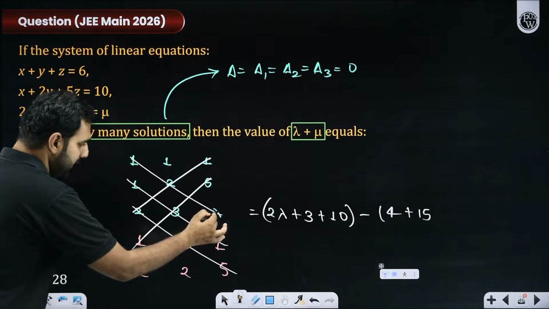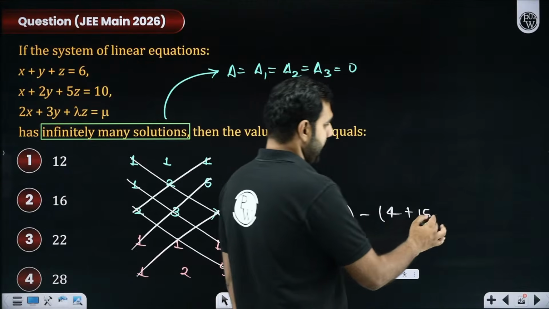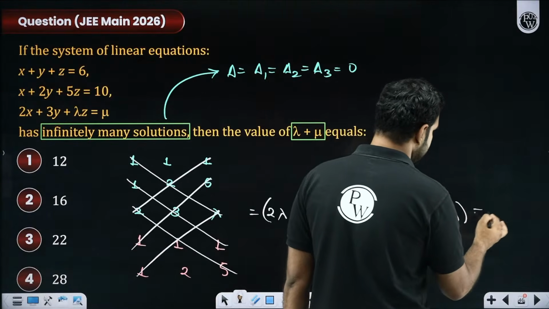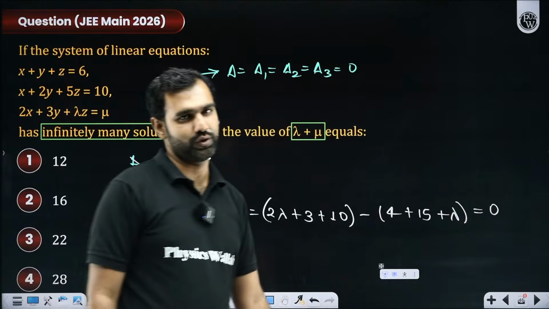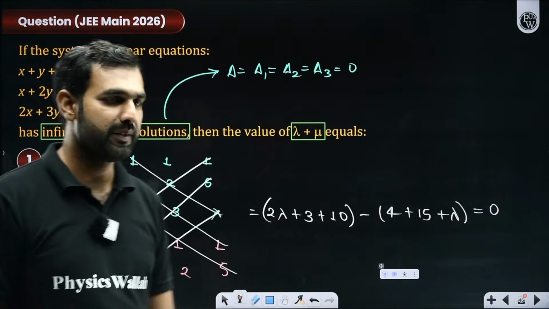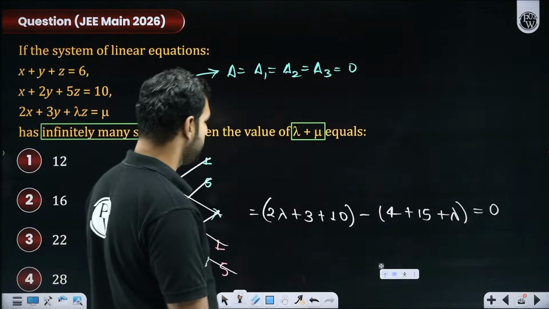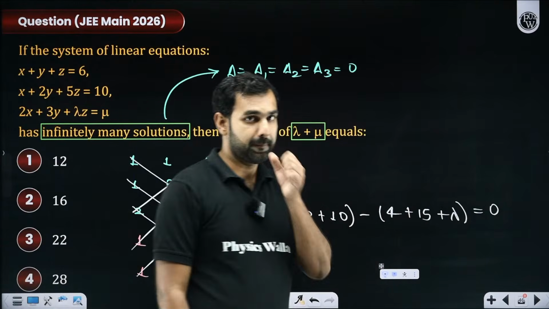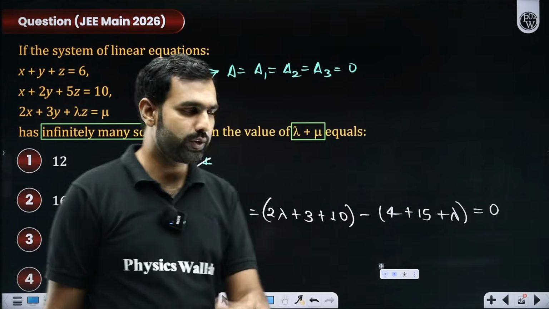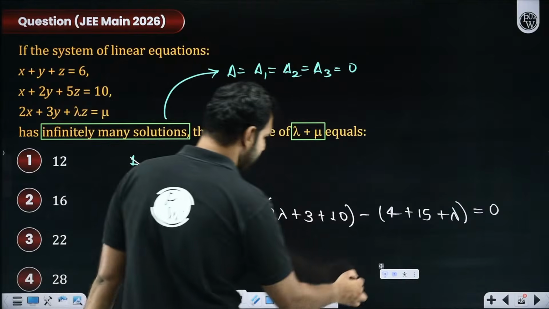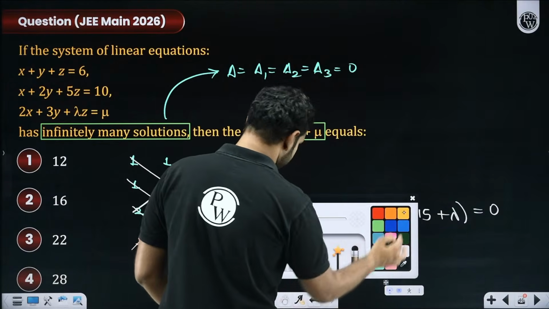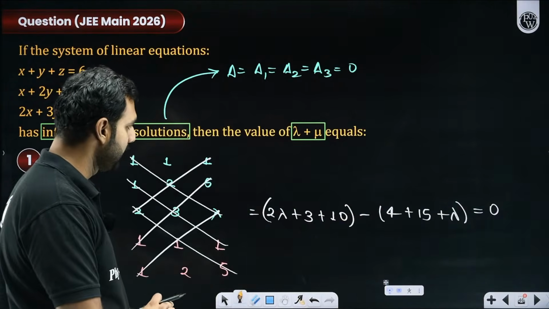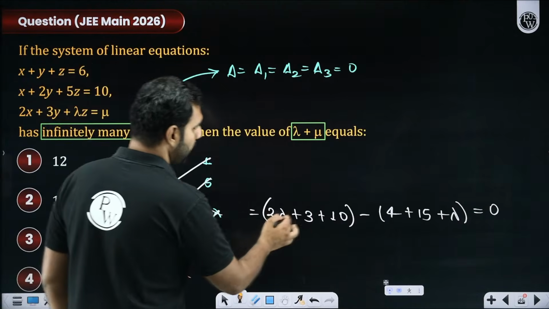And then this will be lambda. I hope you got this. And this we are told has infinite solutions. So first of all, delta should be 0. And if delta is 0, will I not say that this will be equal to this? Because this difference is 0. So both the values should be the same. If you don't get this part, you can simply solve it by yourself and get the final value of lambda. So lambda you'll get as 2 lambda minus lambda.